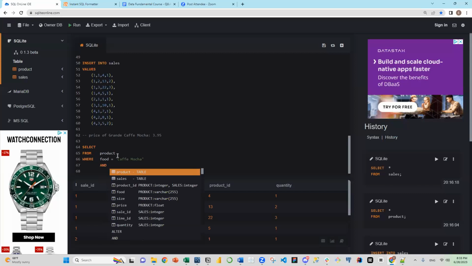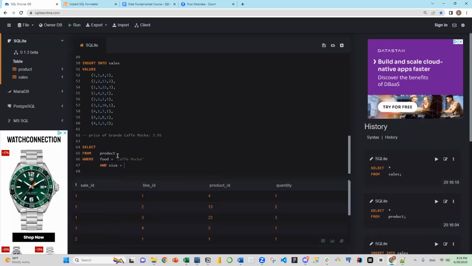We put an and, the second condition is size equal to grande. And that's it. So what you need to do is put price after select.